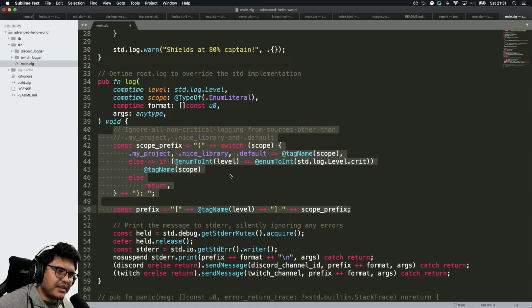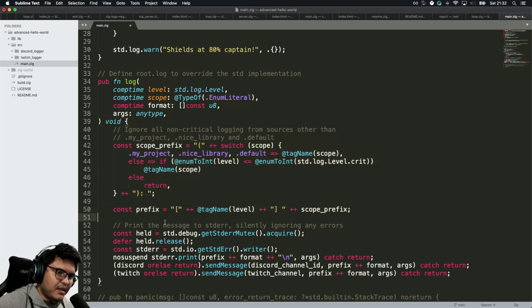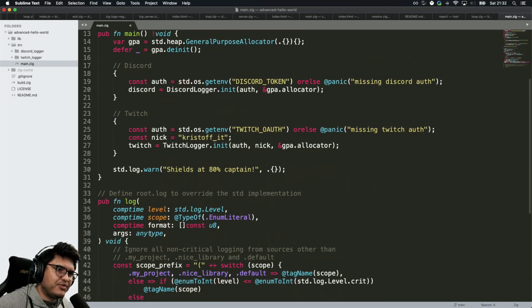This is just building a prefix with the level and the scope prefix. Then in here, we are grabbing a log, printing to standard error, and then we are also using Discord and Twitch to send a message. So we are logging also to Twitch and Discord.